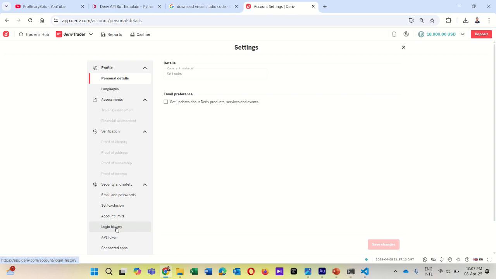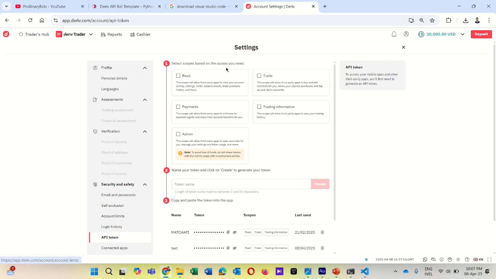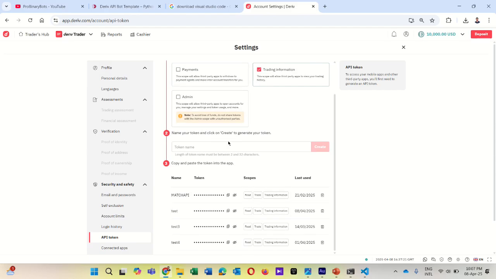From here you can click on API token, then provide the read, trade and trading information permissions. Then you can use any token name as you wish. I will type API template. This name doesn't matter for our coding.